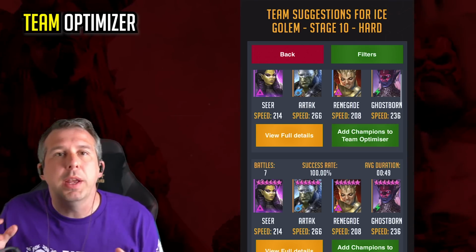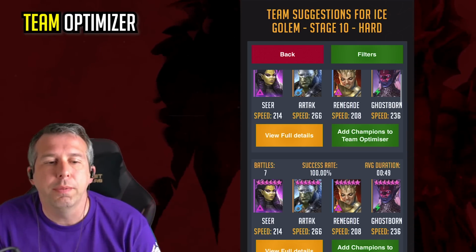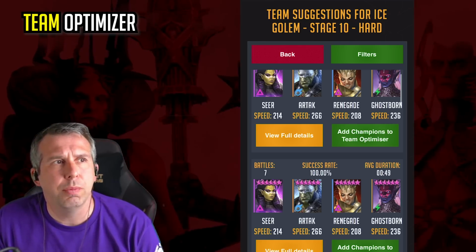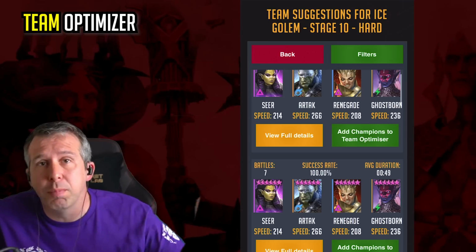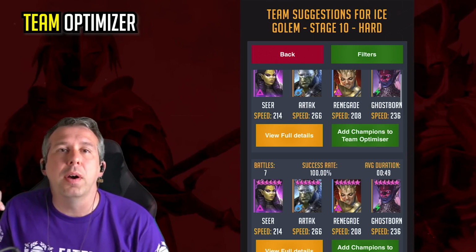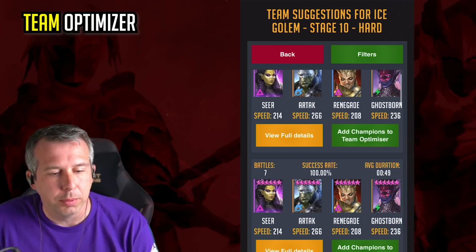There are filters where you can filter out champions that you own that are not already 6-starred and stuff. Basically you go in, find the team that you think makes most sense, and utilize some of those filters if you want to find more successful teams that have been run over a number of battles. If you want a team that specifically has a champion, you can filter that in. If you want a team that specifically excludes a champion because you don't want to take them out of another team, you can do that as well.